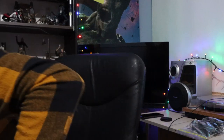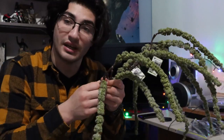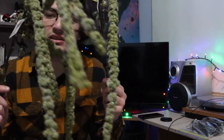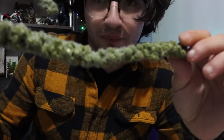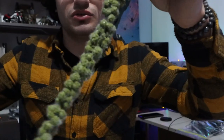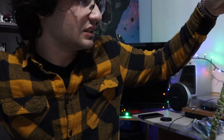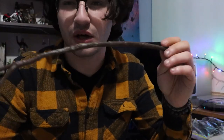I went to our dollar tree and I bought these decoration pieces. I'm not sure what they're called officially but they're ferns to me. I'm going to be using these as decoration for the predator diorama. One of them is going to be torn apart — all these little buds of plants will be turned into bushes. It's simple: you just remove them from the stem. I can also use the chopped-up branches as ground decoration for the diorama.